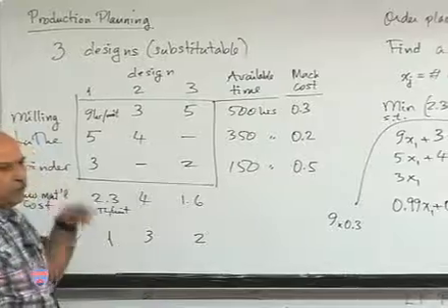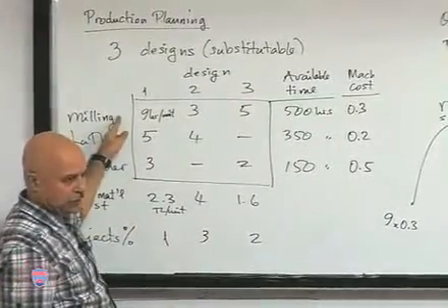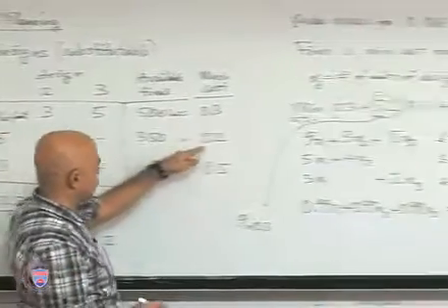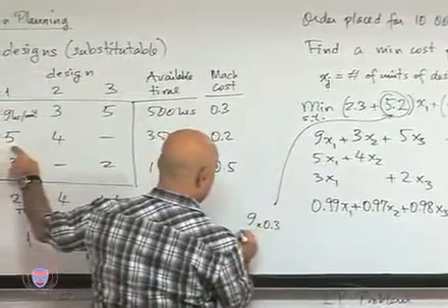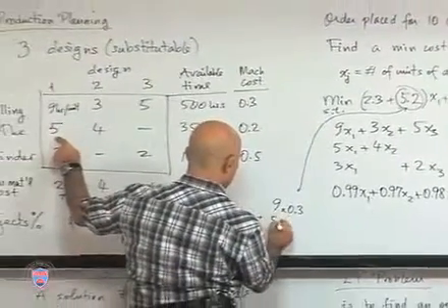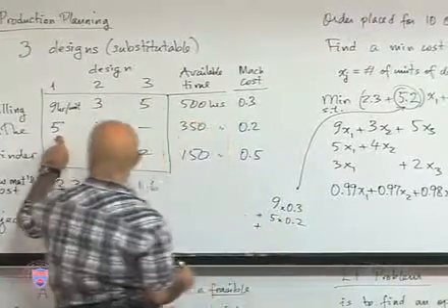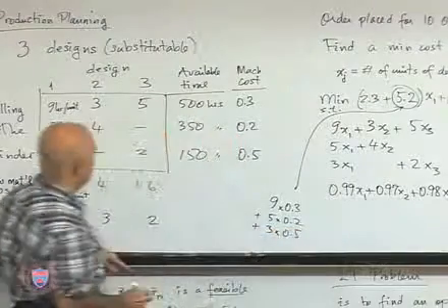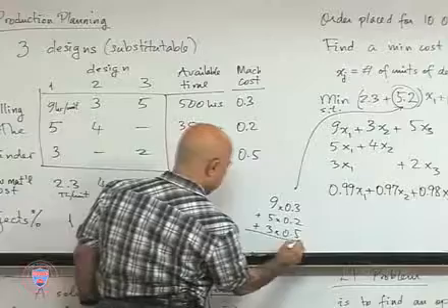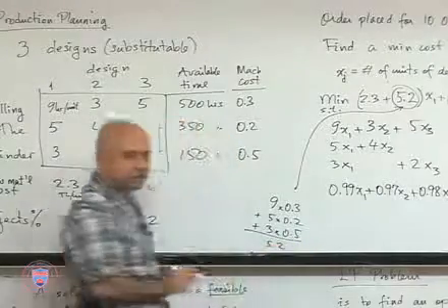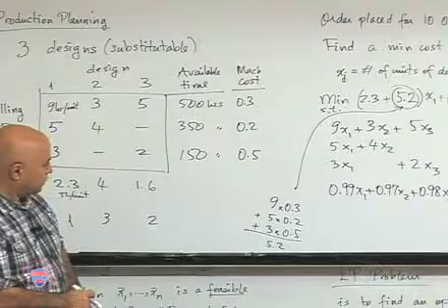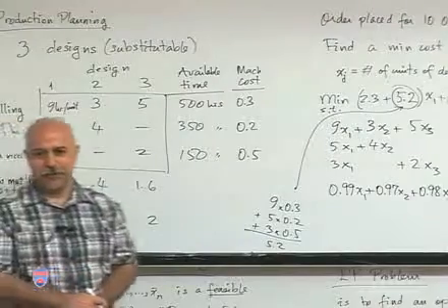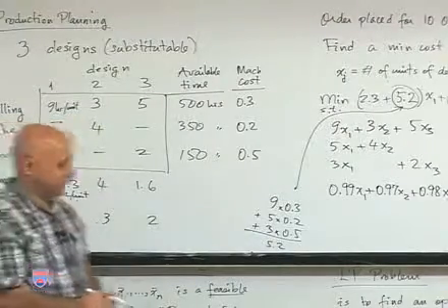That's going to be the cost per unit of design 1 in the milling department. But then also you've got the lathe, 0.2 times 5. So to that we add 5 times 0.2. To that we add 3 times 0.5. That's it. How much is this? It's supposed to be 5.2, right? I don't know if it really is, but I computed it before, so it was 5.2. Okay? All right.